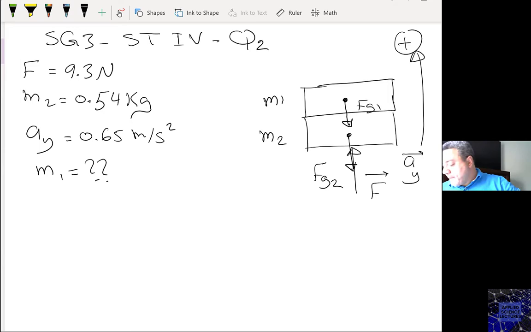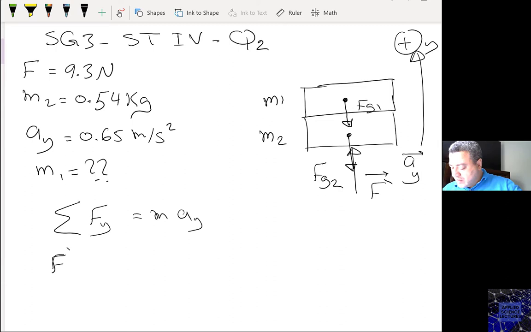So they are moving with an acceleration. This means I can apply Newton's law in this direction. If we take this one as y, because we said that this is ay, so vertically is y. And let me call this one prime, for example. Then sigma Fy equals MAy. If I look at the forces, I can see that the F prime is going in the positive direction, while FG1 and FG2 are going in the negative direction.